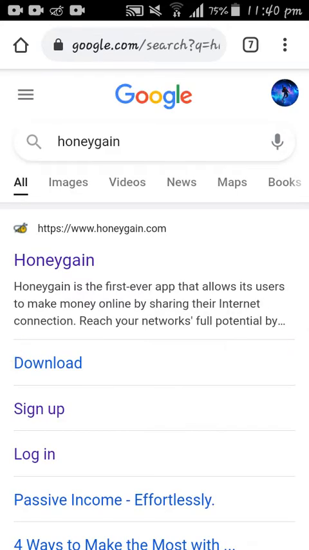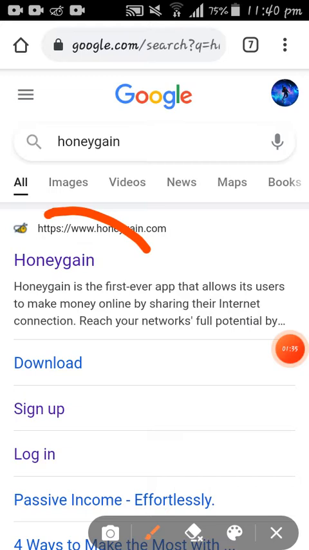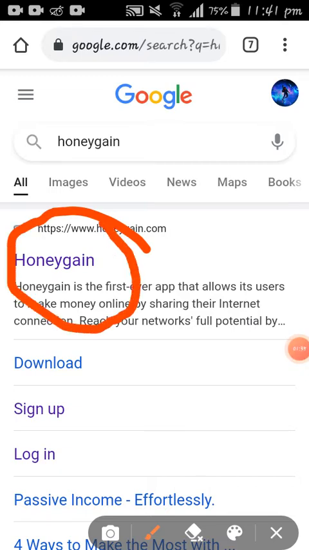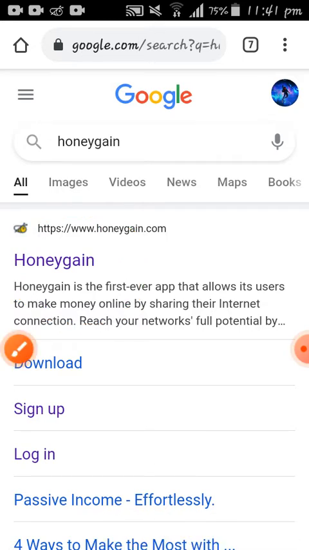The first website is the true website. There are other applications like Honeygain, and they are false. You can download the true application only from their website, which is www.honeygain.com. So please follow all the steps correctly, and we will get into their site.